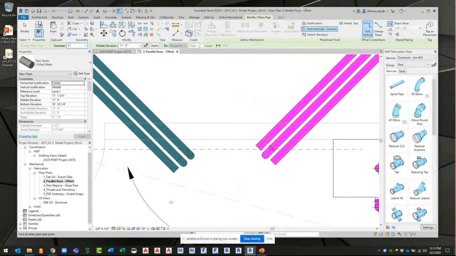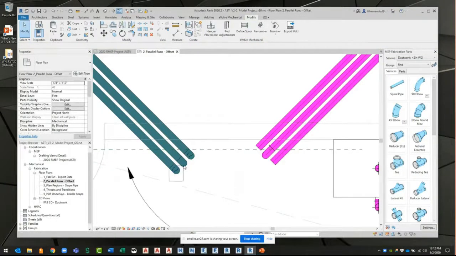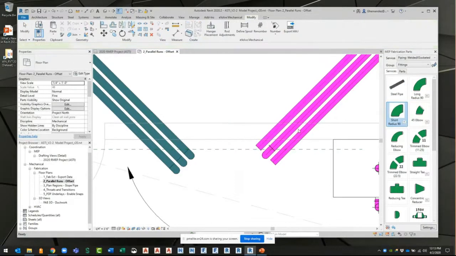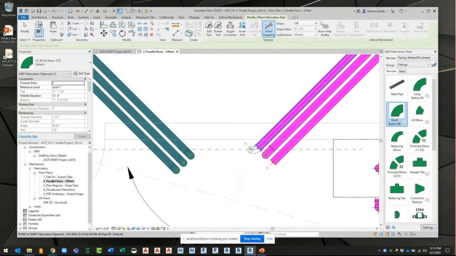And it'll throw in a fitting with the drop. Now, because I'm at 11 and I pick on this end, I click on it and I just hit apply. It draws it from 11 up. So that's a foot back up and gives me a connection there. Now, I'm also going to do this, though. I need to take the risers out of there or get rid of those pieces. And then for fabrication parts, all I've got to do is show service, put in some short stubbies. I'm using the space bar here to rotate this fitting down and down.